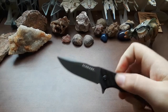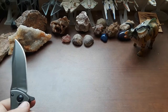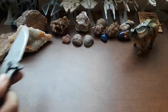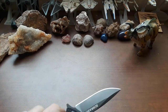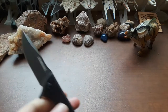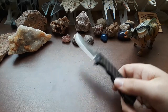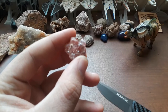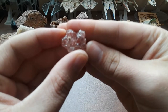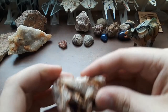Alrighty, we are back. Real quick, actually, I've been getting some comments lately about the rocks and various items I have in the background of my videos. I might make a video one day addressing all that, but just real quick, these here are some brachiopod fossils. Those are Permian age. Here's a little chunk of some rose quartz. Very, very nice little specimen. I found that actually the same place I found this.